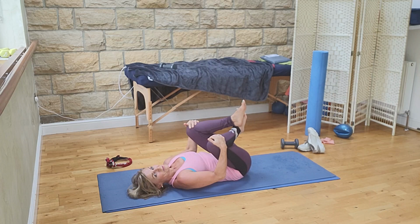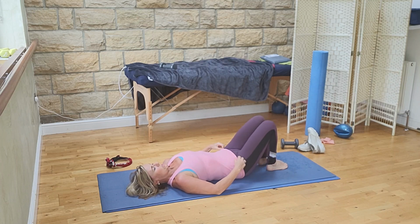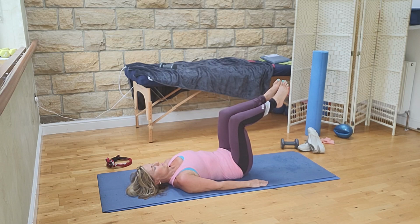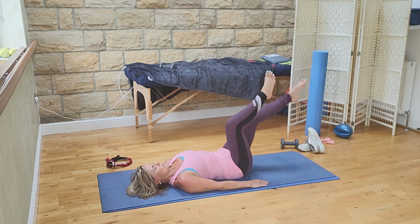There's so many abdominal exercises to do. Okay. Next one we're going to do single leg stretch Pilates. We're going to do level one, level two. So draw the tummy in, push the ribs down, and we're just taking one, nice and slow with control.